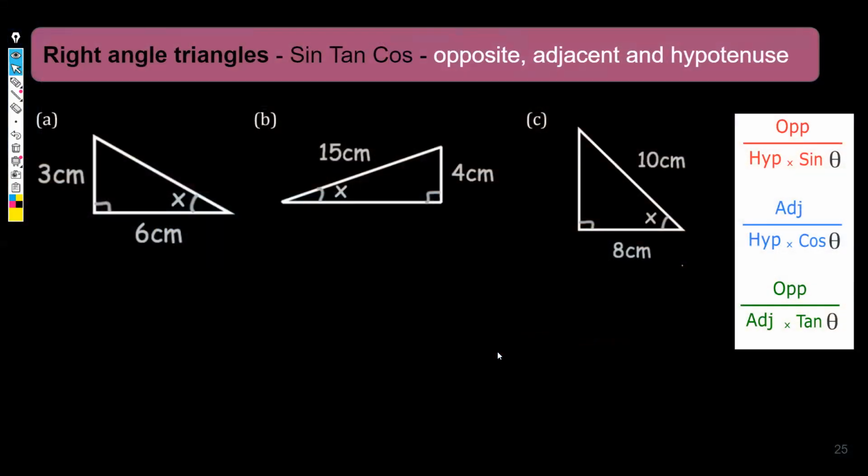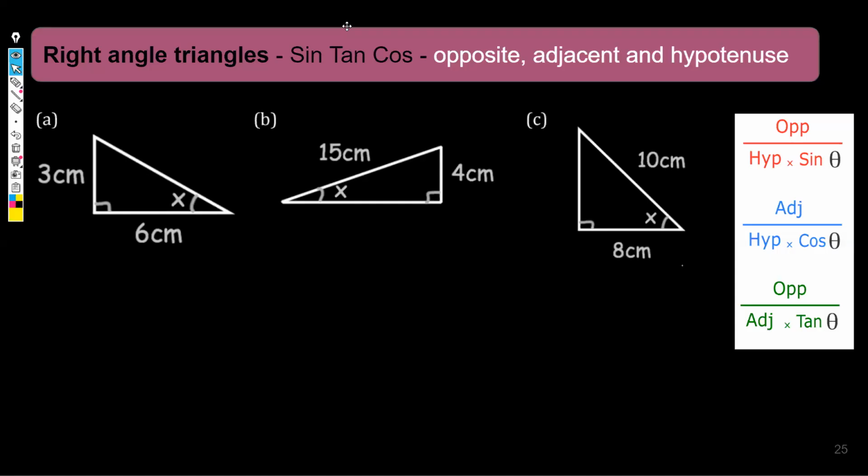All right, so in these questions now, we're using sine, tan, and cosine again, but this time we're trying to find missing angles. In the previous 3 questions, we were trying to find missing sides. Now it's angles. So anytime you're trying to find angles, you will have to use the inverse button, the second function button on the calculator, because you'll be forced to find either sine inverse or cos inverse or tan inverse whenever you're trying to find an angle. Good luck.